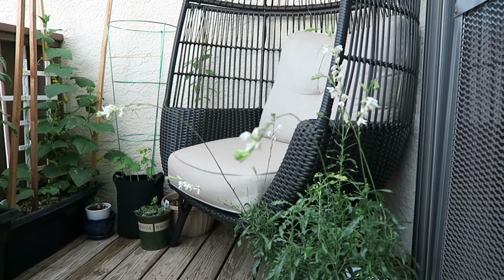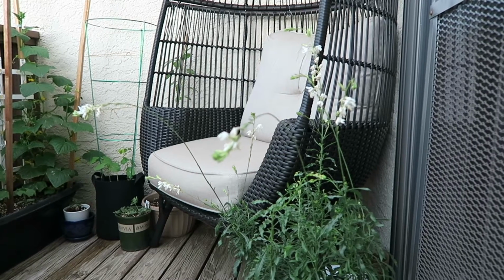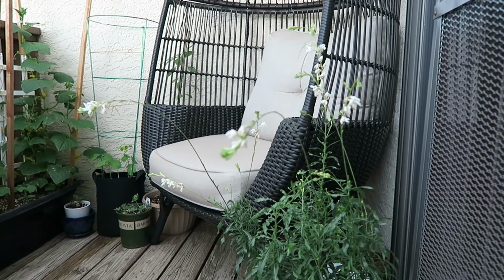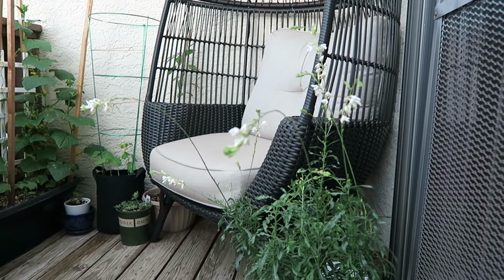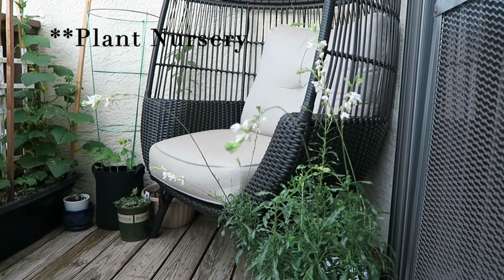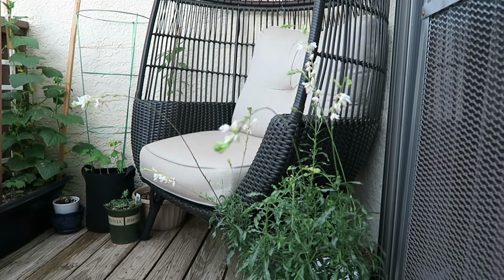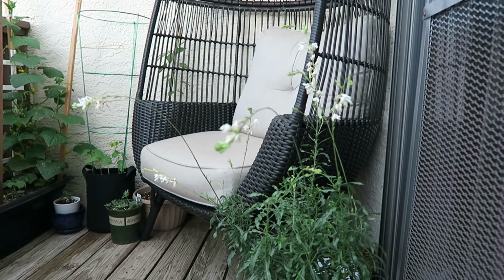So here's my newest plant. It is a Belleza White. I probably just butchered that name. But one of the reasons why I got it is to try to bring in some of the pollinators, the bees. The guy at the pharmacy told me that it should be able to withstand the winds here in South Dakota. So I'm hoping that proves to be very true.